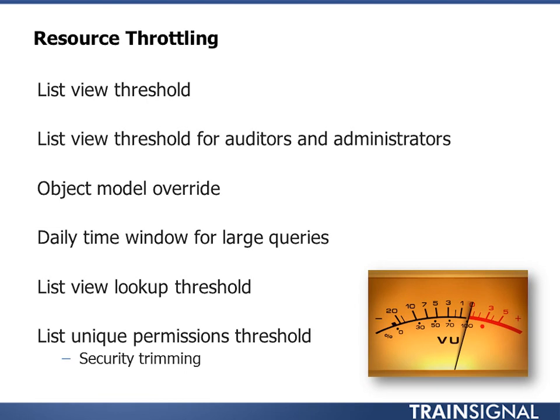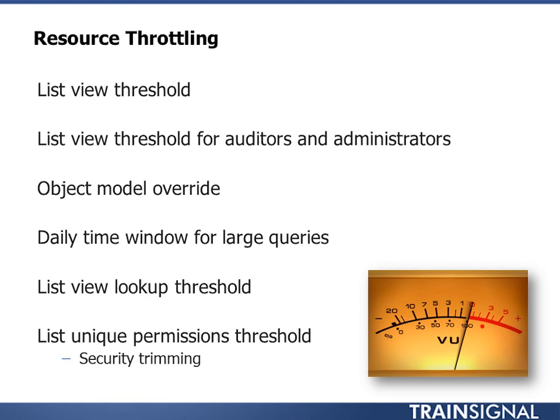We also have a separate threshold for auditors and administrators. So if we need to execute reports on this, then we've got that capability and we can go beyond what the normal threshold is. We can also control whether or not code could override that threshold setting by simply turning off or turning on the object model override. The daily time window for large queries is going to be the time window in which you could actually execute queries without having the threshold be applied.